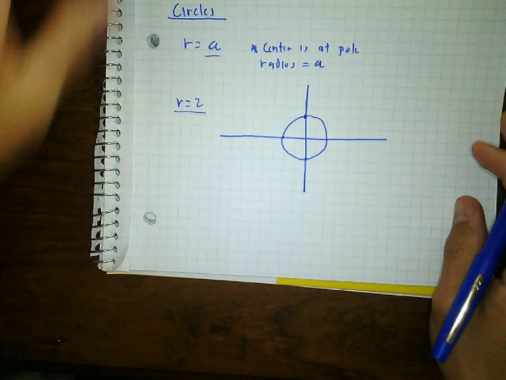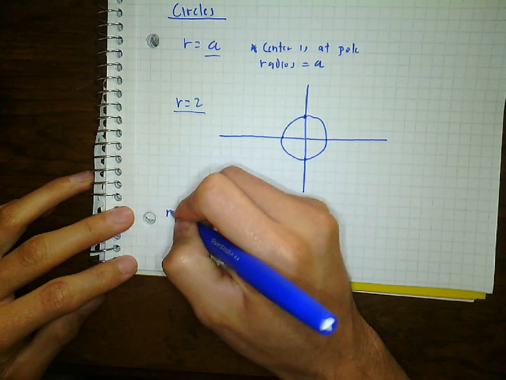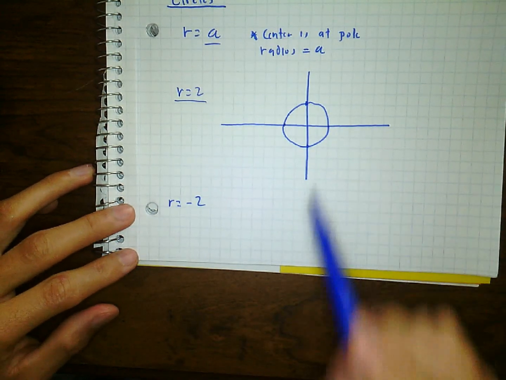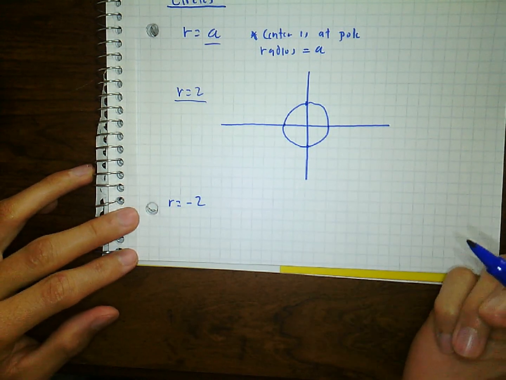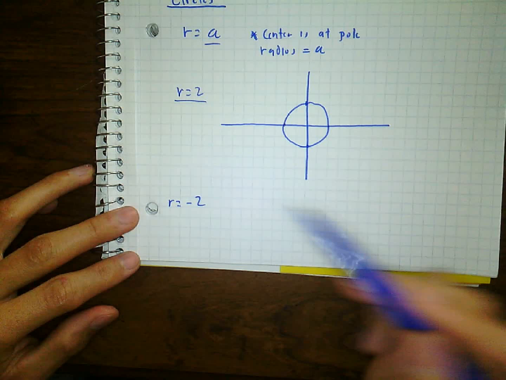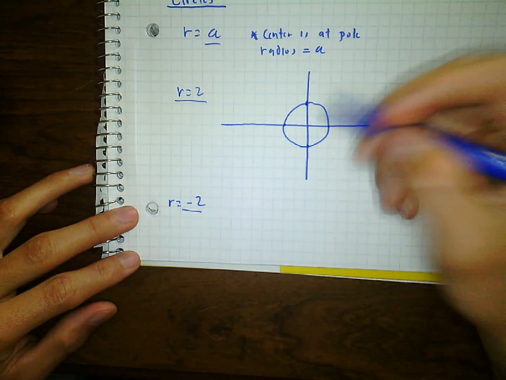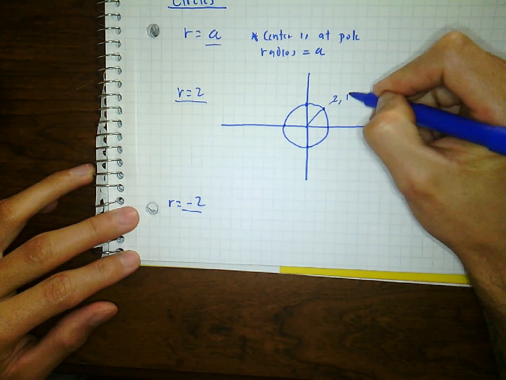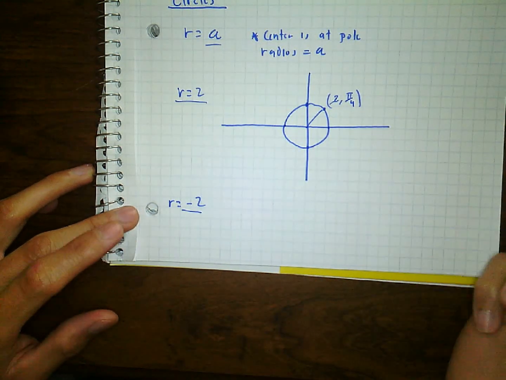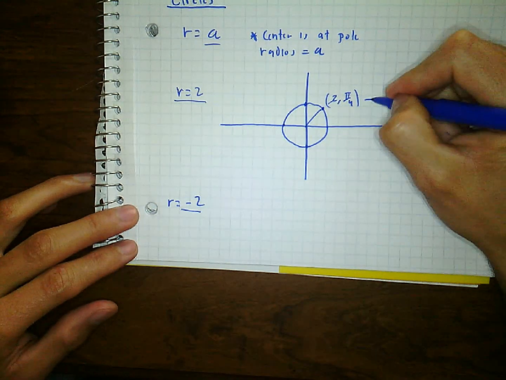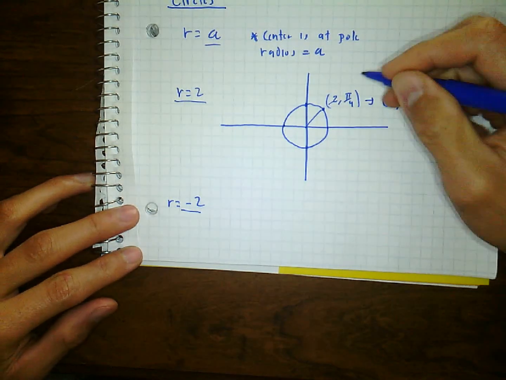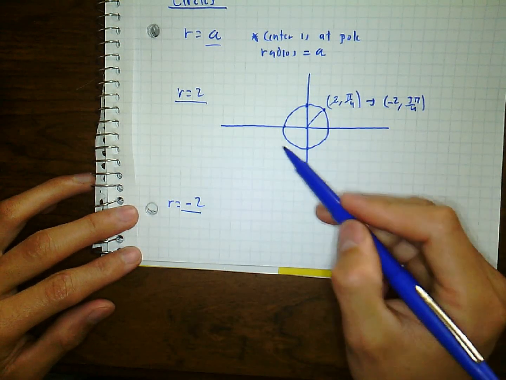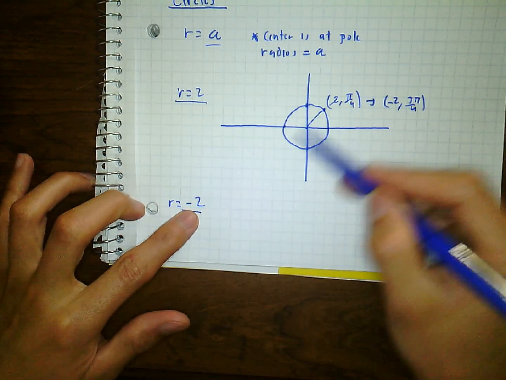Now, you could get something in the form of r equals negative 2. That doesn't change anything. It's still going to be this exact same circle. Here's the difference, guys: it's just the way that it graphs itself. Remember that if you were to grab negative coordinates, we already know that this point right here would be 2 comma pi over 4 in polar. Well, this point could also be negative 2 comma 5 pi over 4. So if you were plotting the point for 5 pi over 4 with negative 2, it would have to be here.